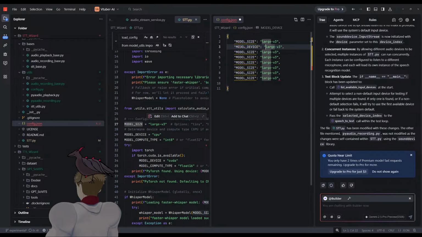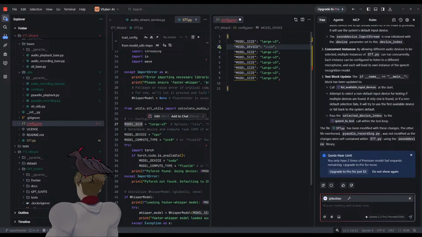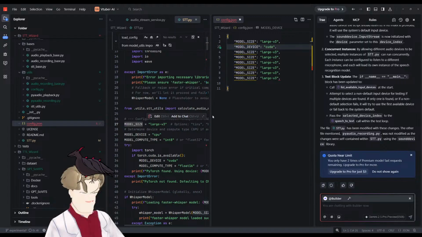Device. I'm going to make it cuter. Well, it's not like this matters.